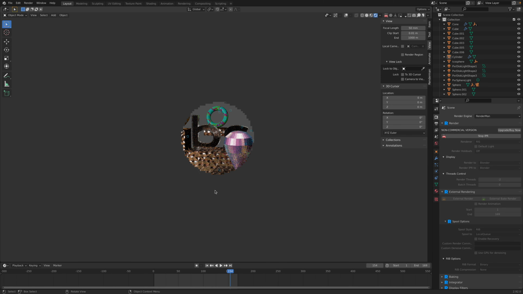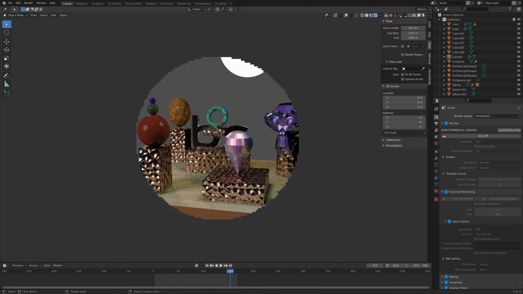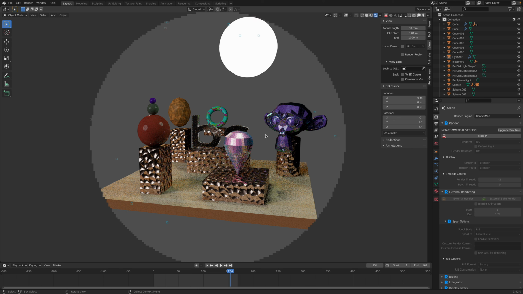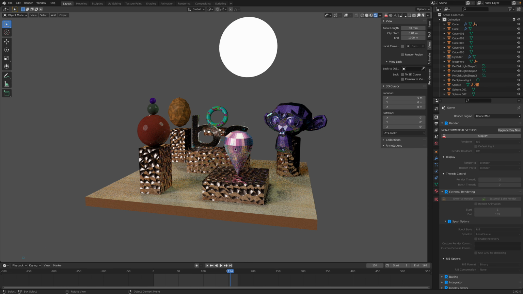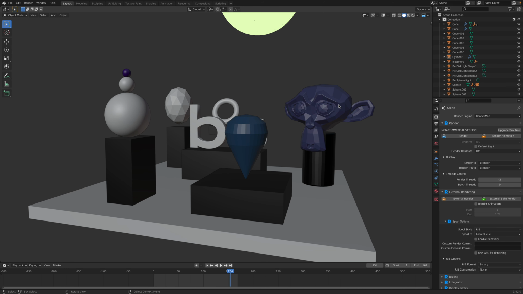You set up the stage, you set up the floor, and then you just throw in all kinds of RenderMan material, and you just want a nice render without the noise and without the flickering fireflies. Okay, that's really just what I want to show you here.